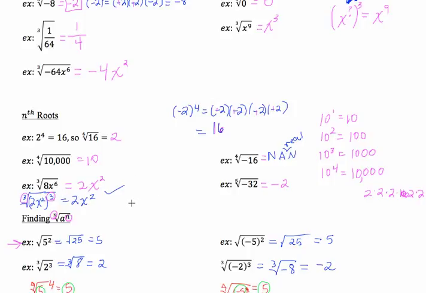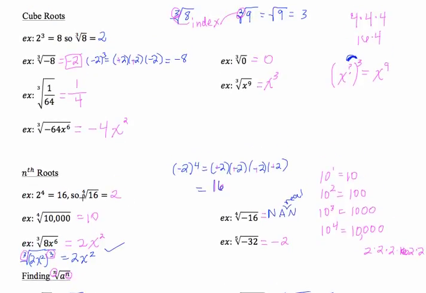Going back up, this one too has a variable in it. However, we know that our answer is correct again because 3 is odd, so there's going to be no need to add any absolute value bars. Same thing here, 3 is odd, so no need to add any absolute value bars.